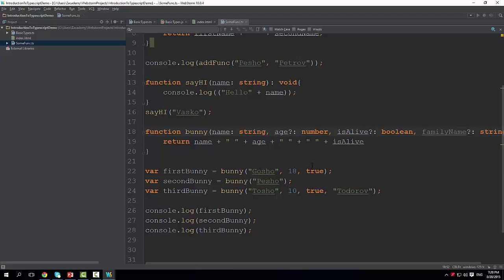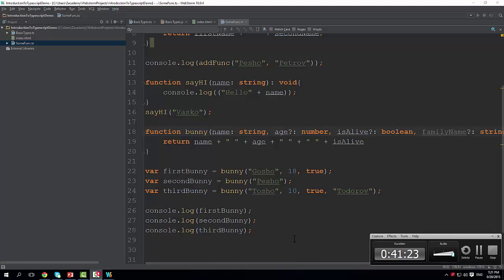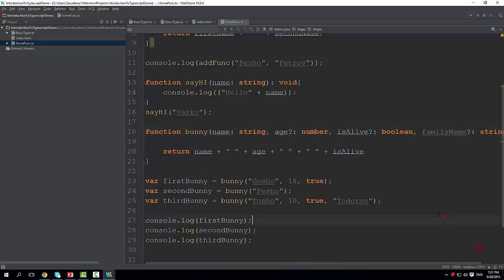Still returns them. Okay, so they were undefined because I put them in the return type, but I don't give them any values here.